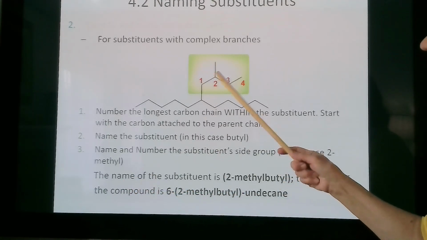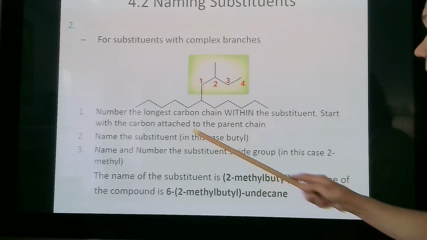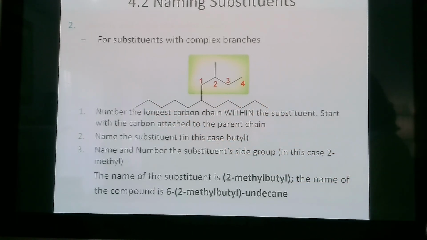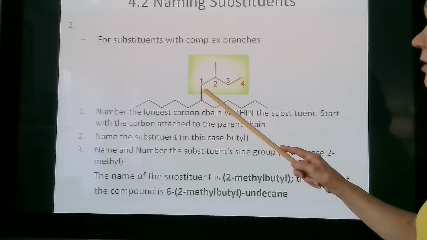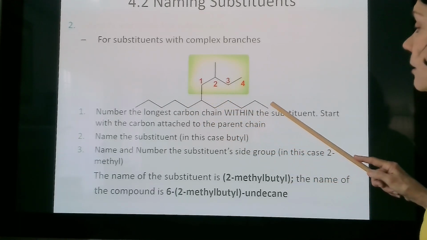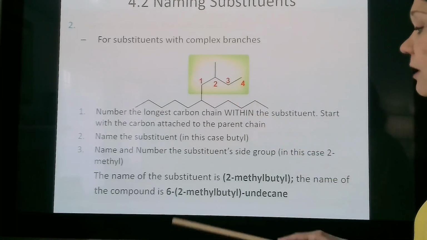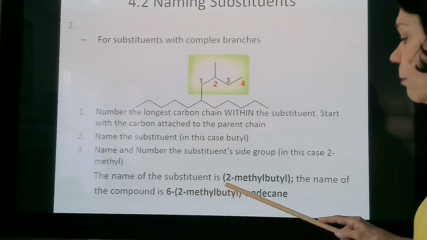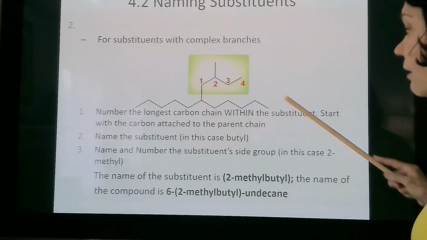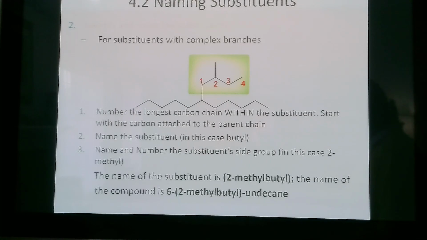The actual name of this compound is, remember, it's undecane. This is an undecane because it has 1, 2, 3, 4, 5, 6, 7, 8, 9, 10, 11 carbons. And so this is in the 6th position. 1, 2, 3, 4, 5, 6, or you can count from this end. 1, 2, 3, 4, 5, 6. So this substituent is in the 6th position. So this is 6-(2-methylbutyl)undecane. And so this is the actual way that you write this name, and it's not given in your textbook, but it's given here. So you have this example for you.